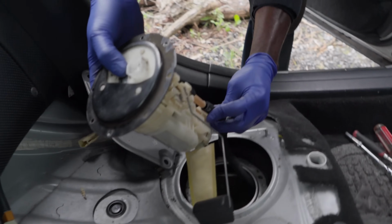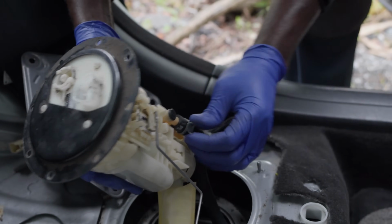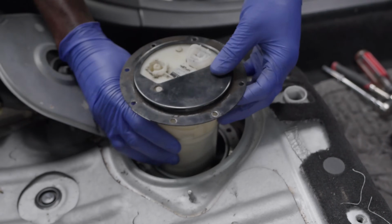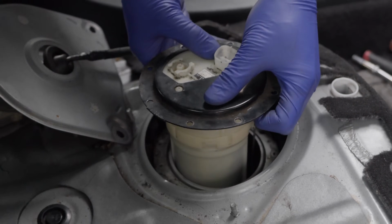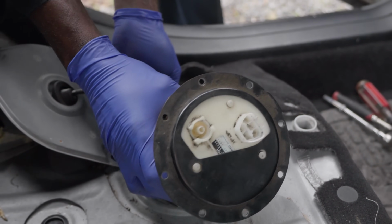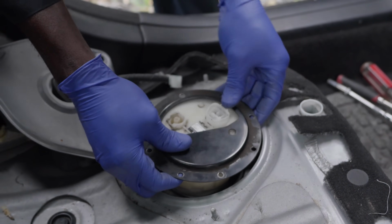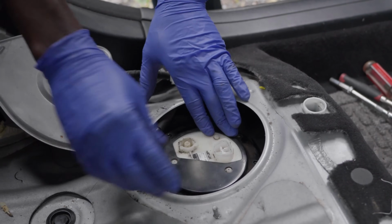I'm going to install this hose first that goes over here. I'm gonna push it all the way, and then this clamp is gonna go up here, just like that. And then so let me make sure that so this hose needs to be turned this way. Just like that. Nice.